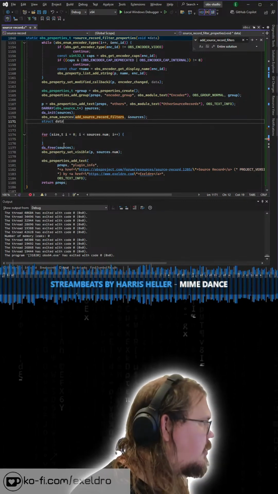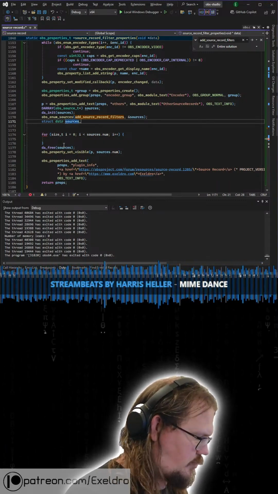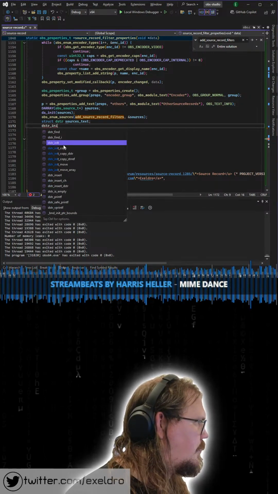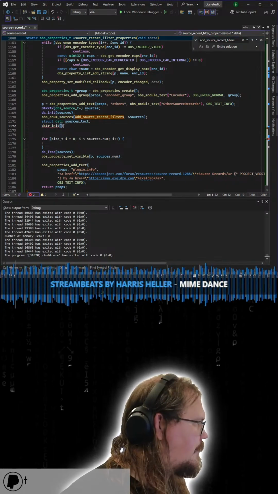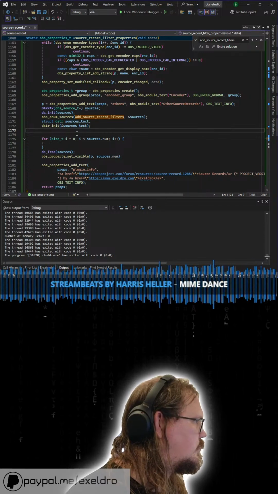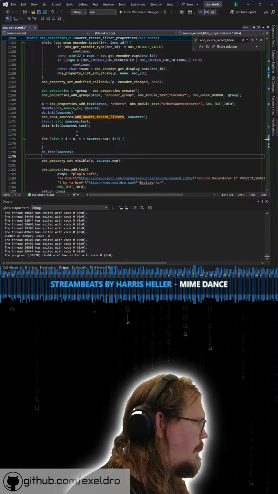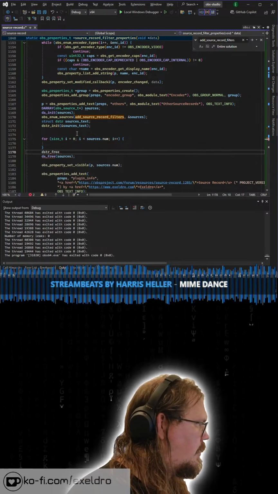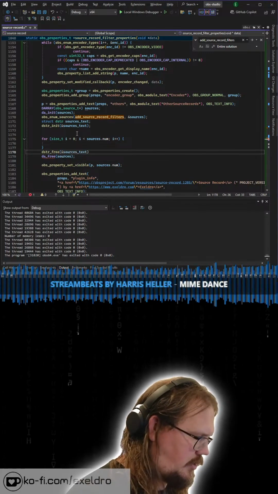Make some text string. And this is source text.